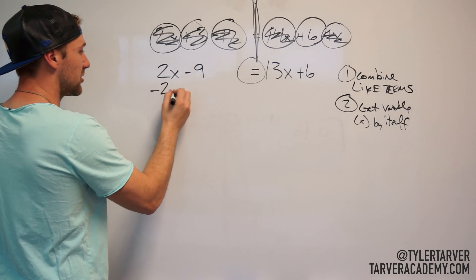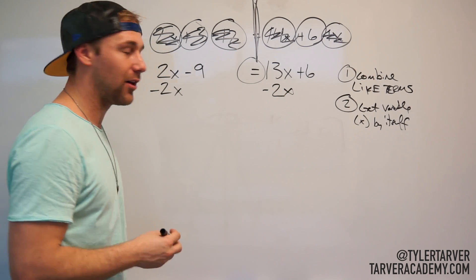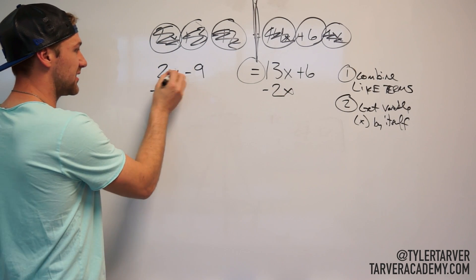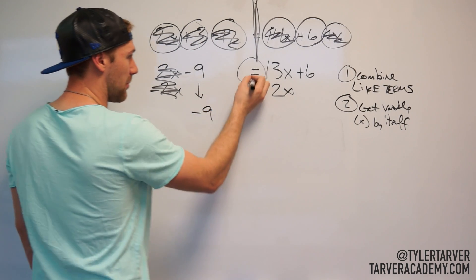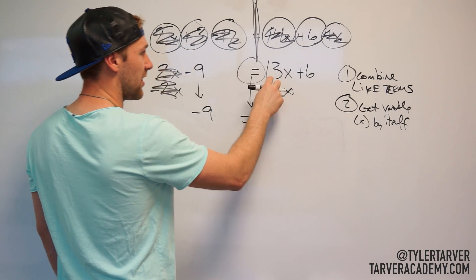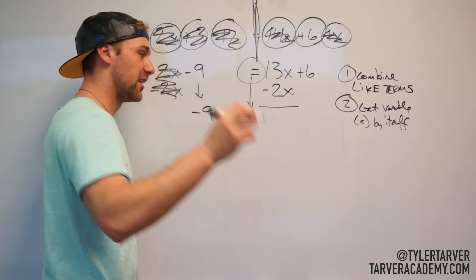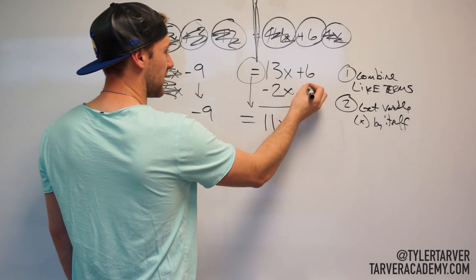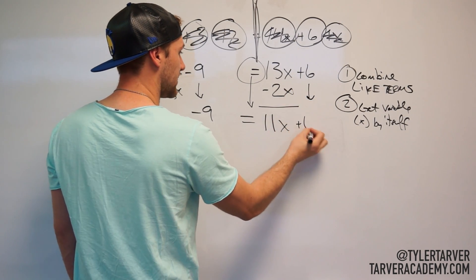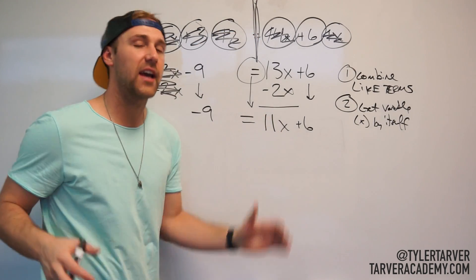Now that you're going across the equal sign, you're going to have to do the opposites. This is a positive 2x, opposite of positive 2x, subtract 2x. I have to do that from both sides, if not I'm breaking math law. 2x minus 2x is 0, so that goes away. I bring down my negative 9, I bring down my equal sign. 13x minus 2x, 13 minus 2 is 11x, and then I'm going to bring down the 6. Plus 6, everything's been brought down, everything's accounted for.